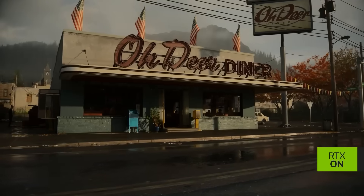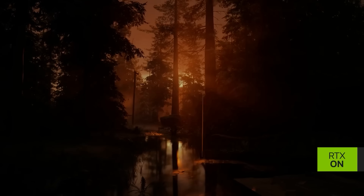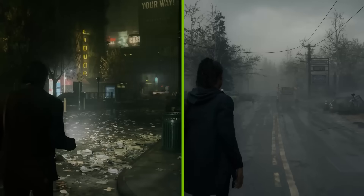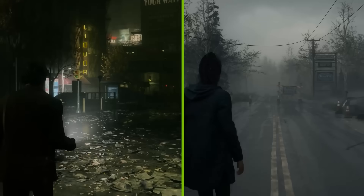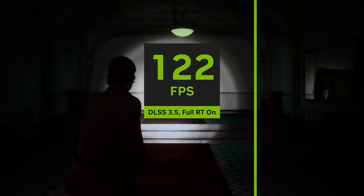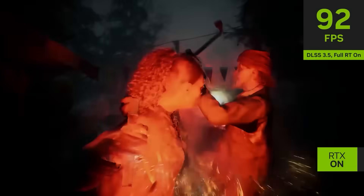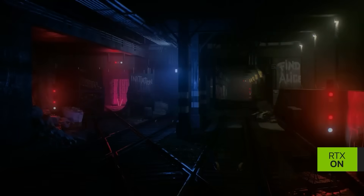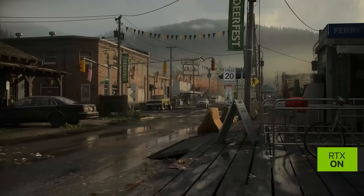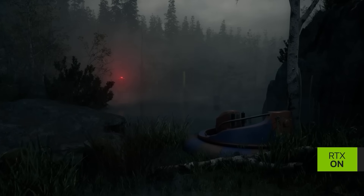With that said, I'd argue that it's not worth it given the wild requirements for the game in general — not just path tracing, but anything else — which makes me think they spent a bit too much time working on this mode. Regardless, it does look nice, but as you can see with the performance, even with DLSS on, the 4090 is only able to get around 80 to 100 FPS. Of course, this is 4K, so it's not that bad. But what do you think? Does it look good enough given the likely big loss in performance?